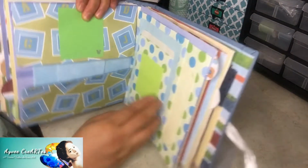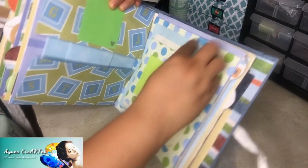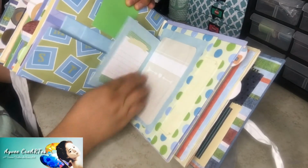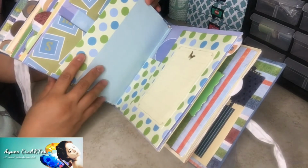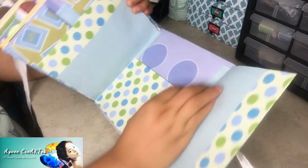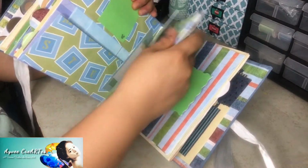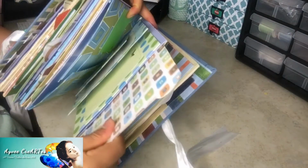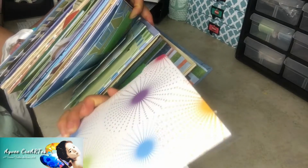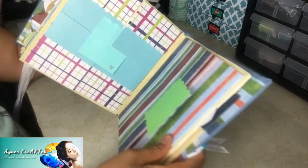And then the next page, we have this. We put the month, and then you can open it with a letter, and then photo. Open here again, and open on the right side with a pocket. So I forgot to put an insert here, but yeah, okay. And then same side pocket right there, or inside pocket. Okay, and then we're almost done.